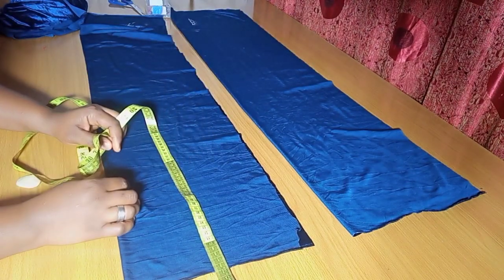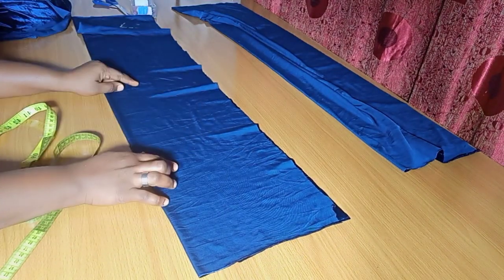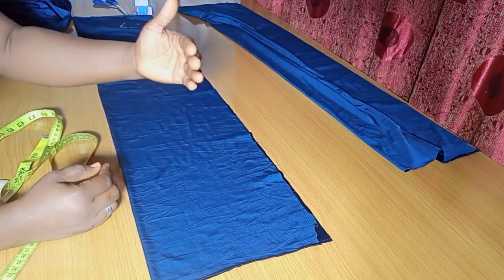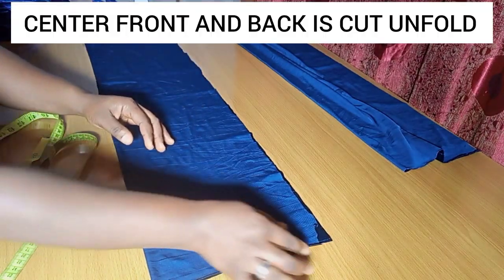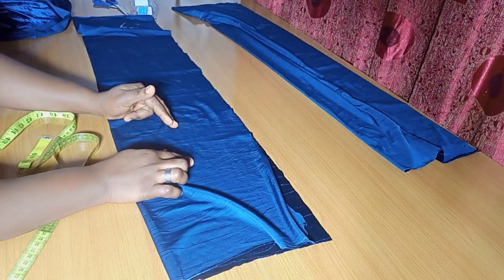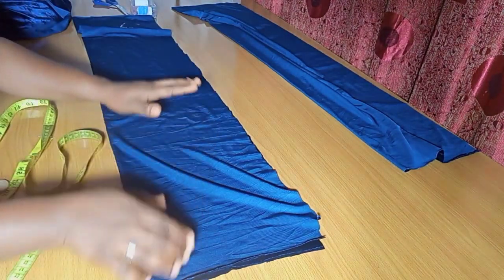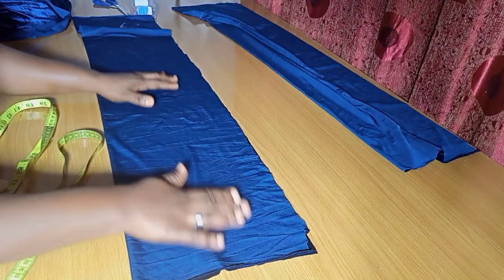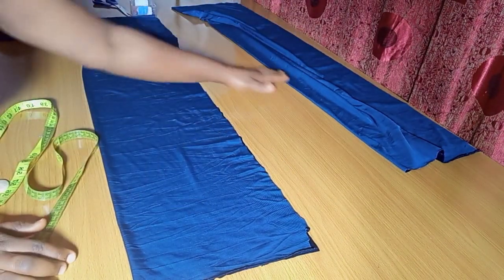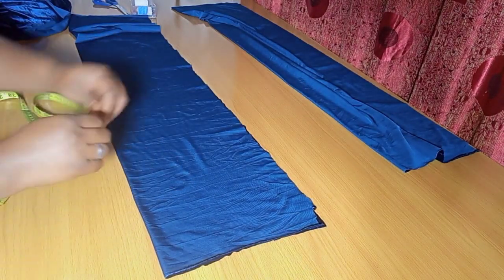When cutting, I'm going to cut the center front first and also the center back, then cut the sides. For the center front, take note that it is being cut unfold. Which means my 20 inches that are already cut out — because it is unfold — what I have here is 10 inches. Unfold for cutting both the front and the back. The back is going to be slitted open because of the zipper space.